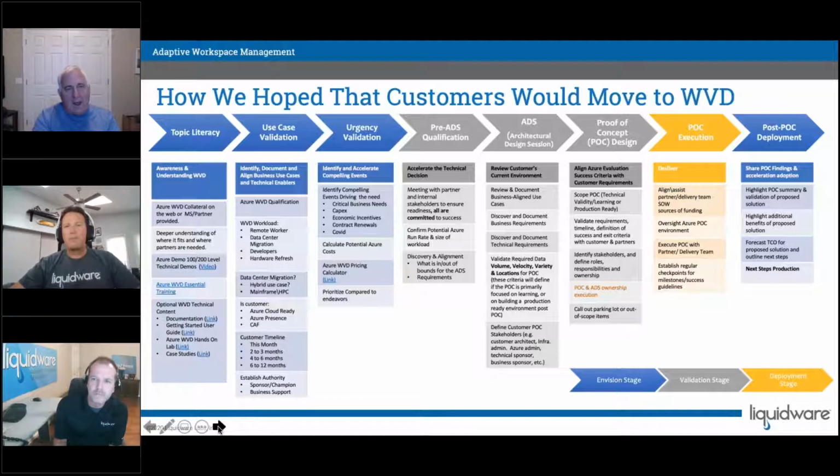And when I look at how we'd hope customers would move to WVD, we'd hope they'd move through these stages where they do the use case validation. There's a validation of why they're doing this. There's some issue, maybe it's cost avoidance for a hardware upgrade, or just want to get to the cloud and move from CapEx to OpEx. What is the compelling reason to make sure that there's something behind there?